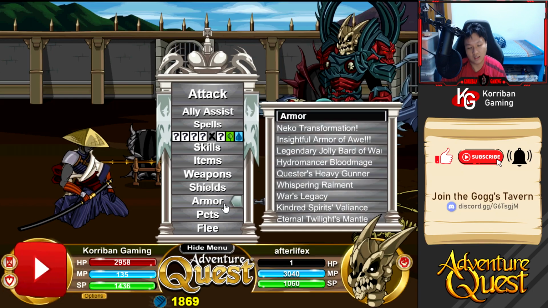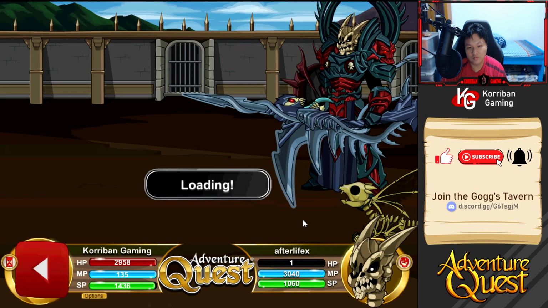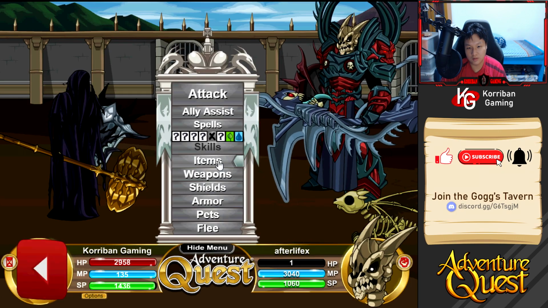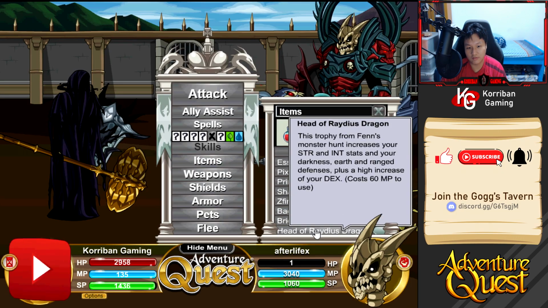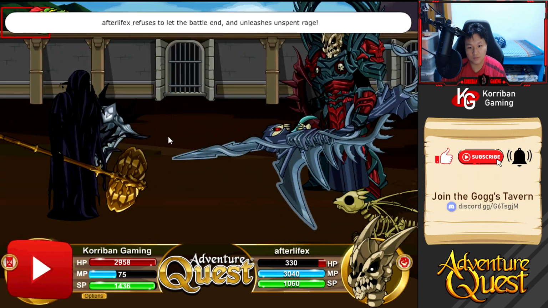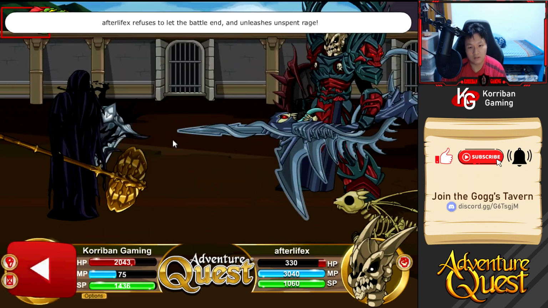If you don't kill him with 1 hit, it's totally fine. You can switch out to another armor, to your Darkness armor first, and then kill him on the following turn. So shields, you want to do Eclipse Dragonlord's Will, and then here, I want to bring out my Head of Radius Dragon to reduce the Darkness damage that he's going to do to me. So now it's at 2%. He's going to rise up again.